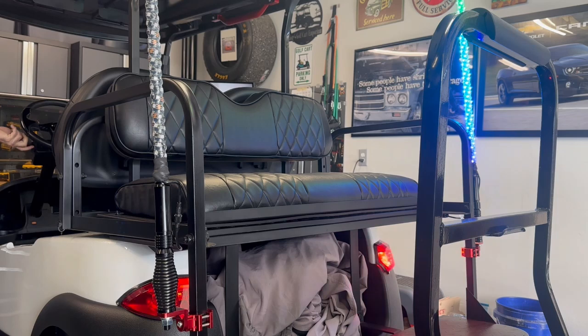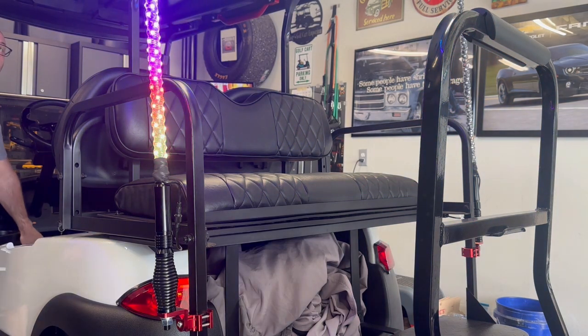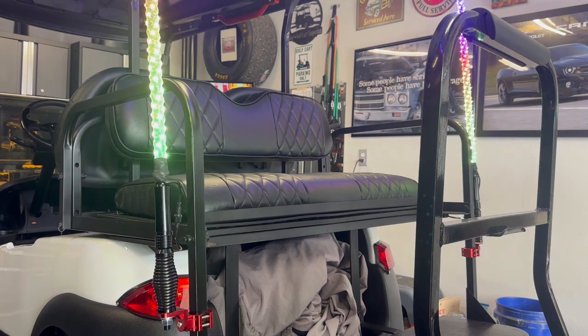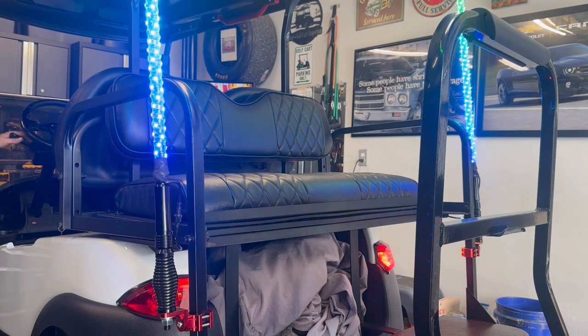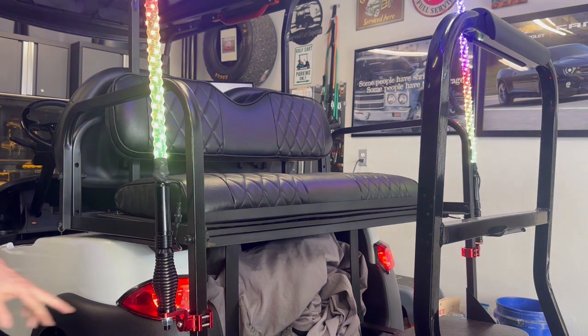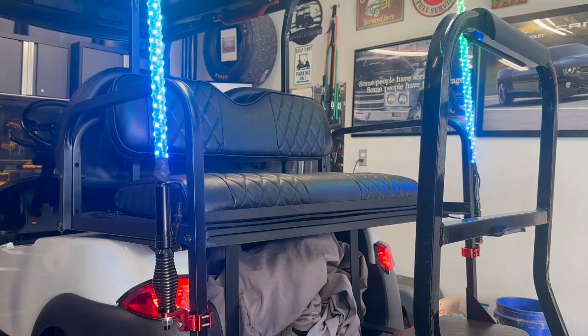Okay, so I still have the signals left and right. And then when I touch the brake, boom, there's my brake lights with the whip. So that's how that's going to work. Then it goes back to whatever cycle you have it in. And turn the lights on, right? Tail light is on, and it doesn't affect these at all. Okay, so I think that's what we needed.